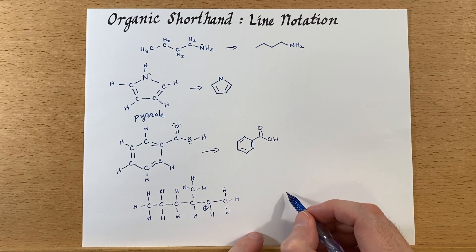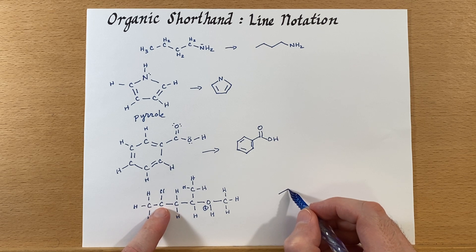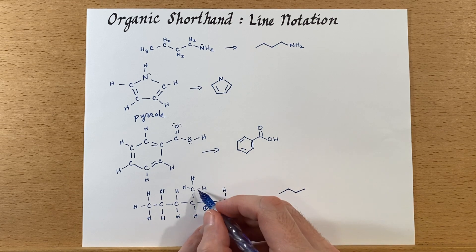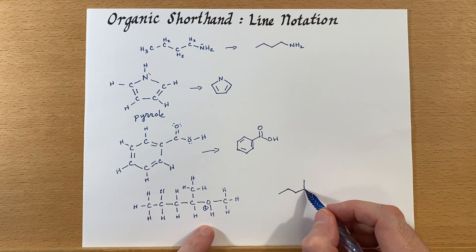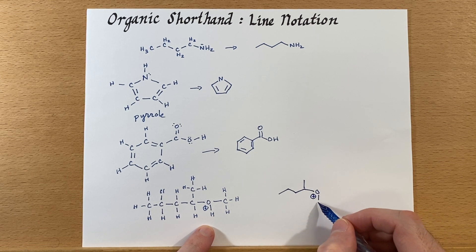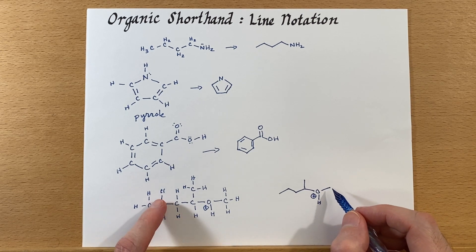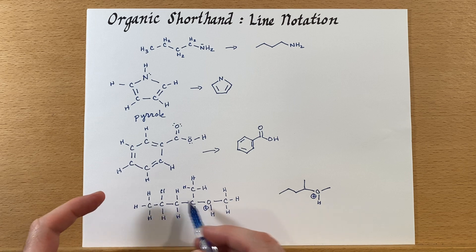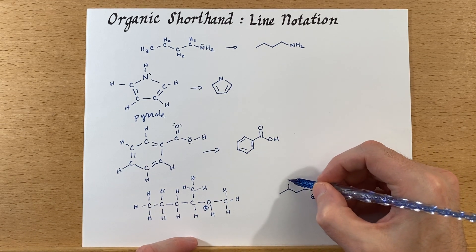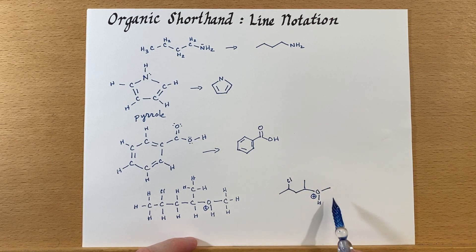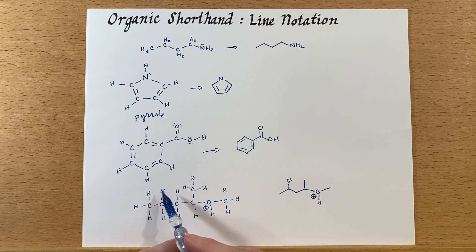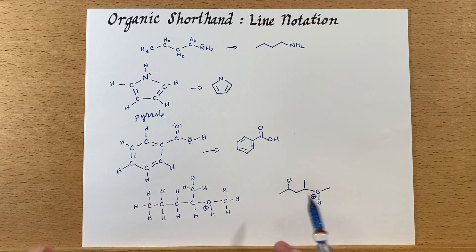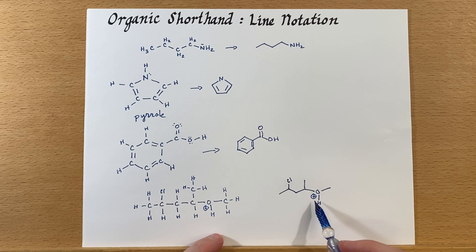So let's draw this out in line notation: a carbon bound to another carbon, then another one. Off this carbon is another one up here. Then we have O-plus with an H and a CH3 on the other side. Coming back to this carbon is the chlorine, which I draw in just like so. Now this is a lot easier to read because we can see the chlorine more clearly — it's not lost among a lot of different hydrogens and carbons. And it's also a bit easier to see the charge.